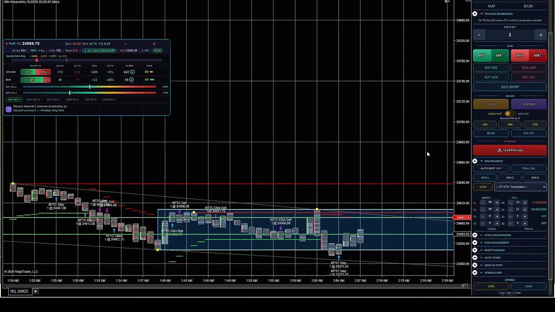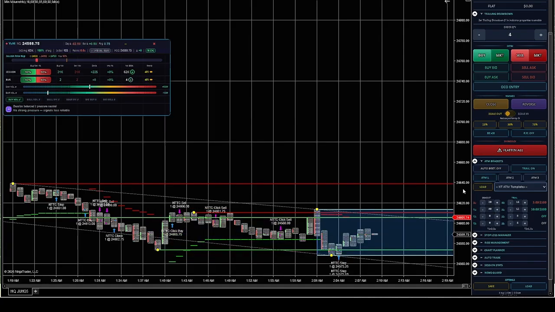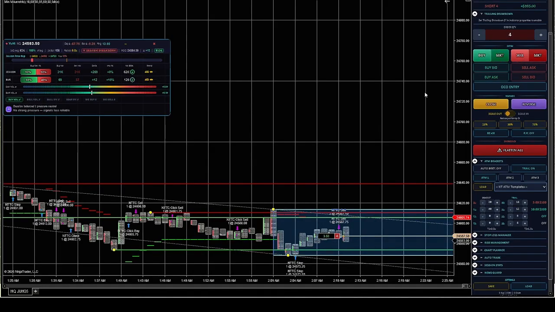So another important feature is, for example, I'm buying 4 contracts of MNQ, and I sold it. So for example, I want to go short in the market, right? And if I want to scale in or scale out. So let's say scale out because I'm already in profit. Scale out is 50%, so it automatically reduces the order, right?